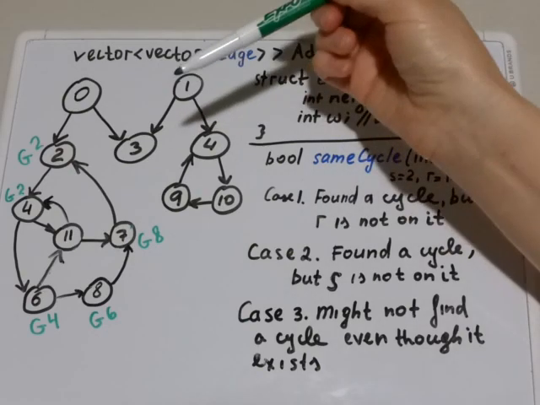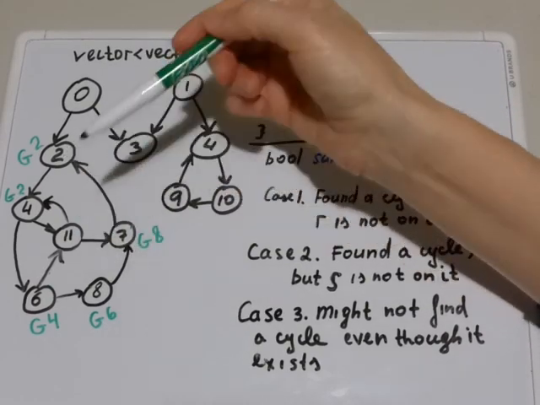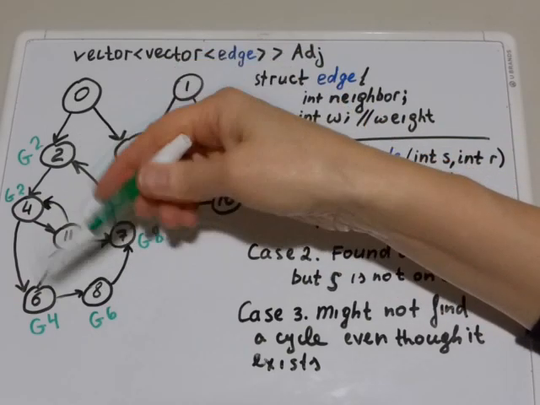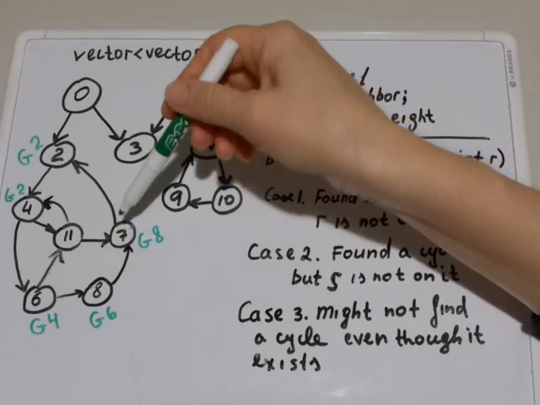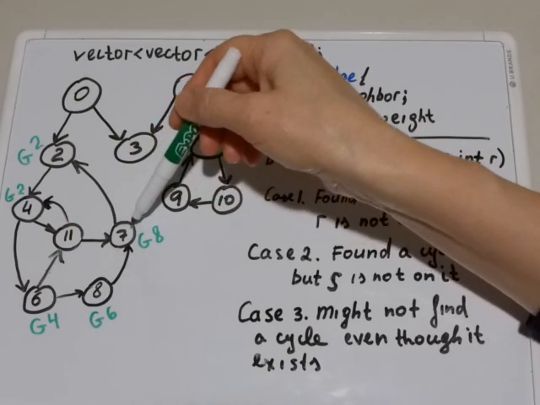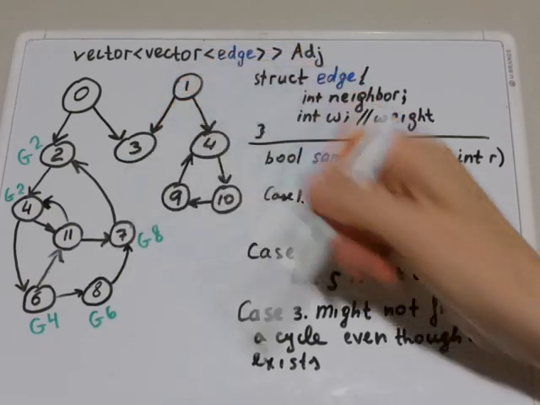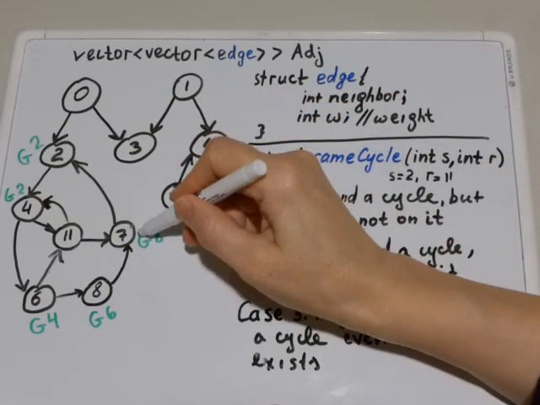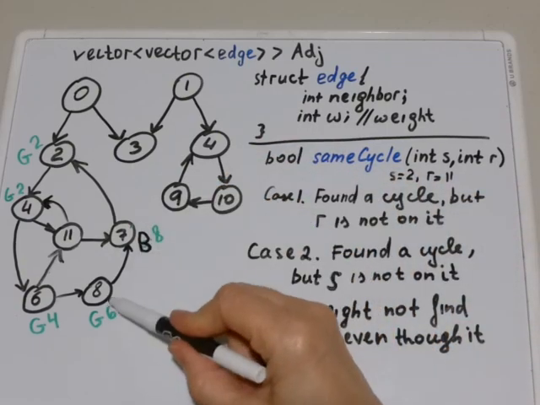Now let's look at what other cases we might have. After we encounter 2, we call a special function that backtracks this parent array and finds that R is not there. It returns false, but we can continue our DFS visit, starting with this vertex 7. Because it doesn't have any other edges, it returns. That means we set its color to black, because it finished with its children. So the color of 7 is black, and it returns to 8.